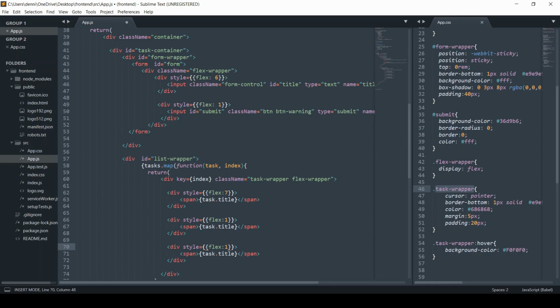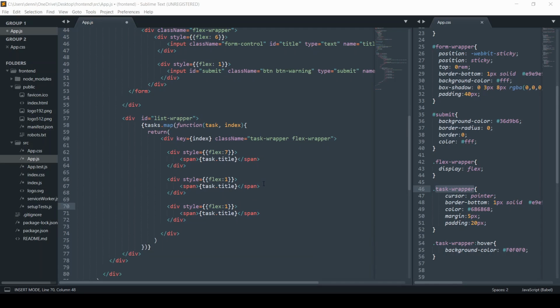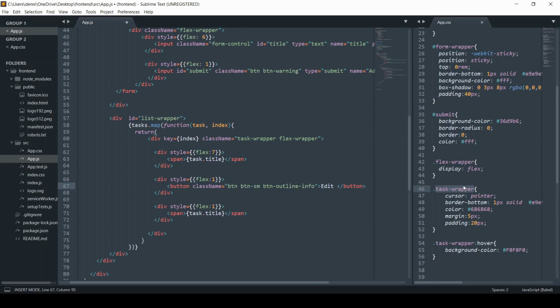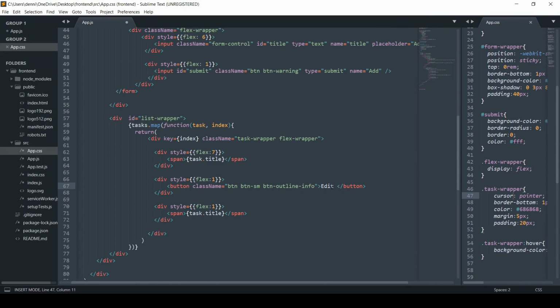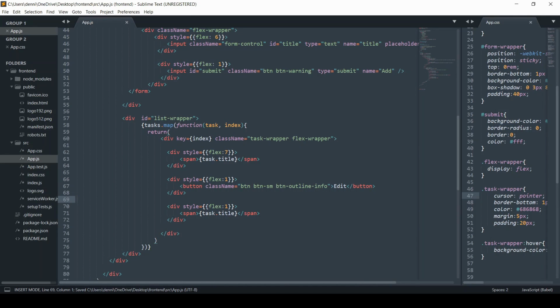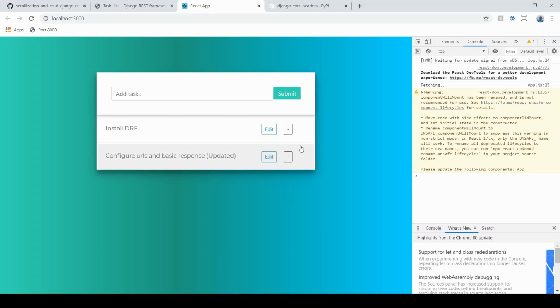So I'm just going to copy and paste the button here, and we'll first do the edit button. The edit button just has some bootstrap styling that we eventually converted into our own styling based on our CSS here. The first button just says edit, and it's an outline button, and it's blue. The next button is just going to have a dash through it, and this is going to be to delete items, and it's black here. So again, that's the text in it, just that dash and the edit. Let's check that now. There we go, so it's all in line and the styling is complete.